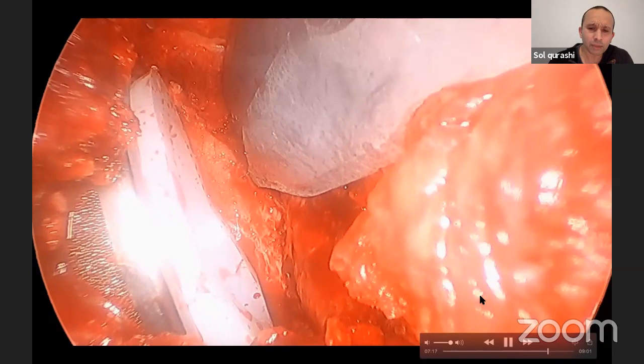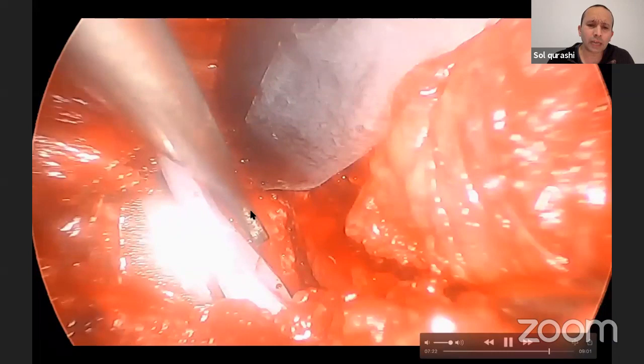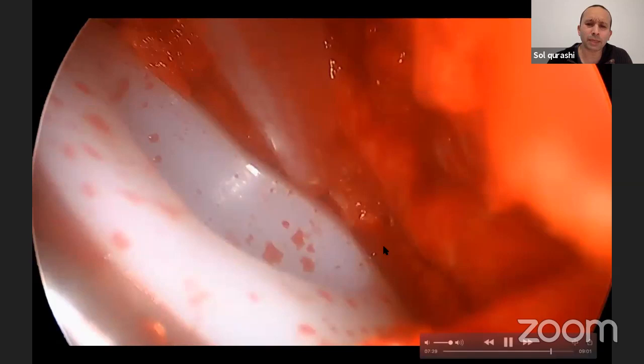So for the purposes of demonstration, I'm knocking off a little bit of an anterior osteophyte. You don't have to do that even if it impinges. Everything at the back is so tight, it's not going to let it pop out the back.